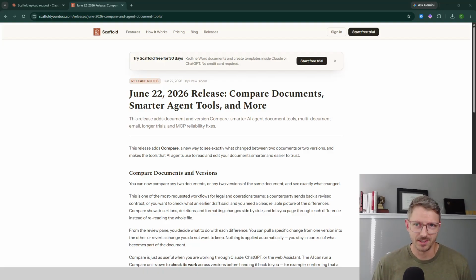One that I'm pretty excited about. We're adding the ability to diff or compare two different documents or two different versions of documents. This really helps for being able to keep track of what changes Scaffold may have made, or if you're bringing in a document from another party, being able to check what is different between their document and the document that you have. So this will show all of the changes in text, in formatting, and I'll show you an example of that, but you can look at the release on our website in our releases page.